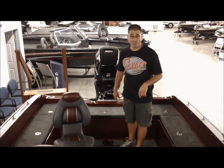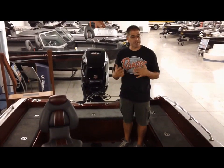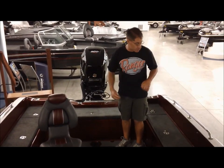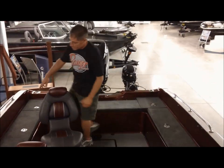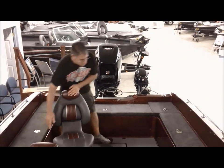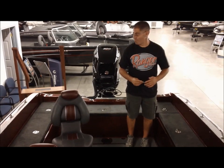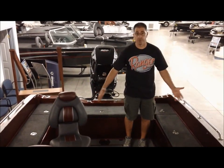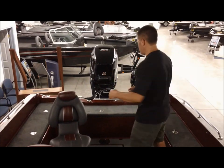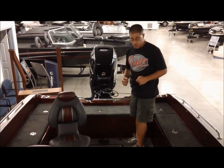Our camera is on the front deck looking down into the boat, and this is the area they've really changed. The front decks are very similar to the old ones, but they've actually widened the interior of the boat. The distance from gunnel to gunnel is about six inches wider compared to the 2014, and the distance between the boxes is around five and a half inches wider. A lot of people have asked for a wider walkable area when you're working rocks, and Ranger basically thinned the gunnels, so the interior is wider without the hull itself changing significantly.